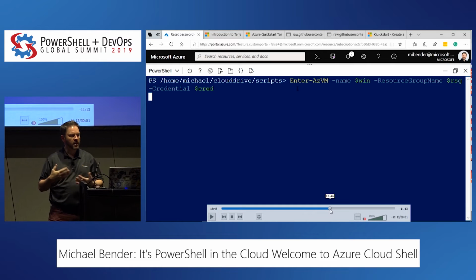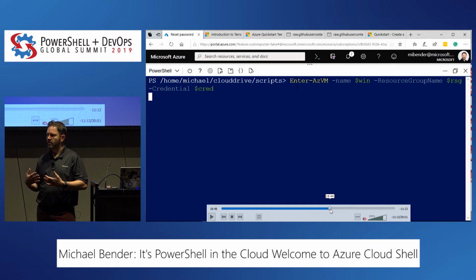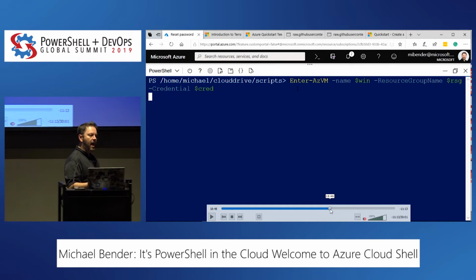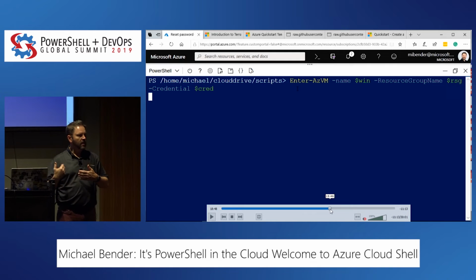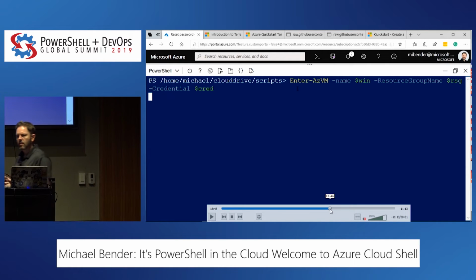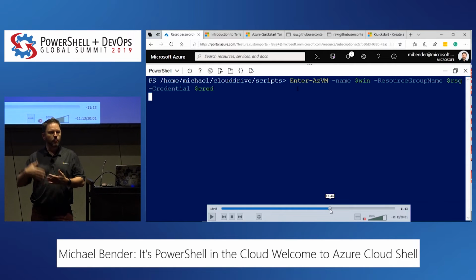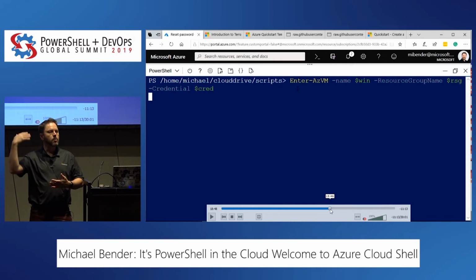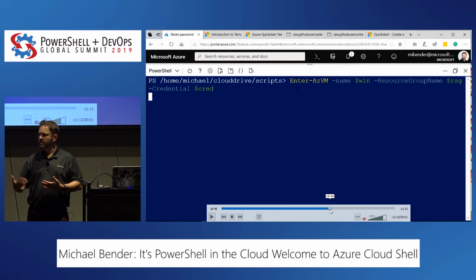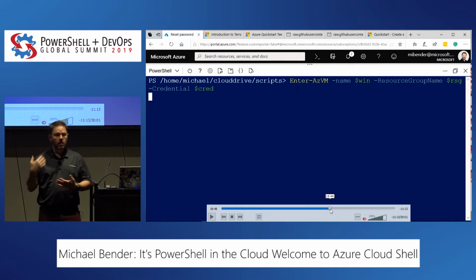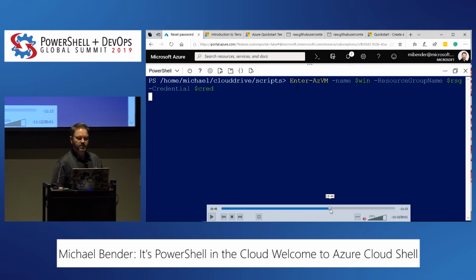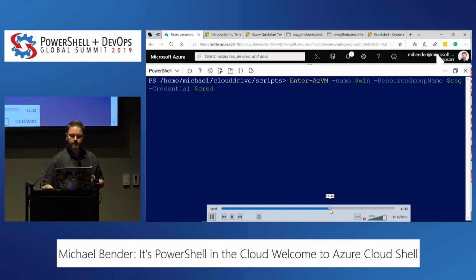We're not sitting on the machine doing real live commands. Whereas using enter-pssession, but in this case enter-azvm, that's where we want to actually be real time on the system. So if we want to go onto that system and run real time commands on it to get real feedback, then we're going to use enter-azvm to do that.